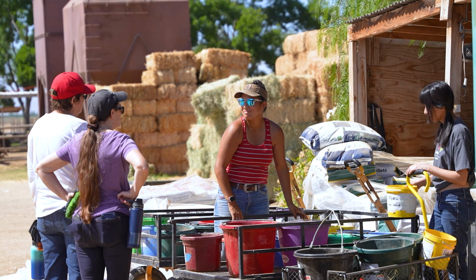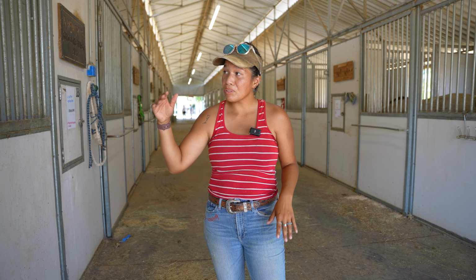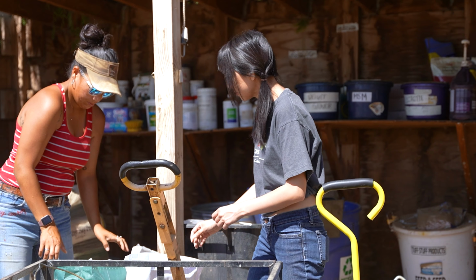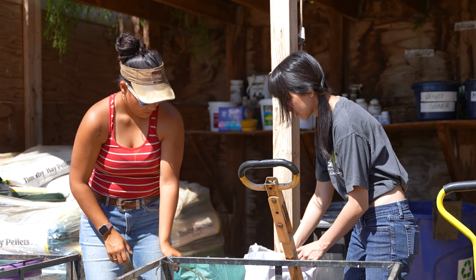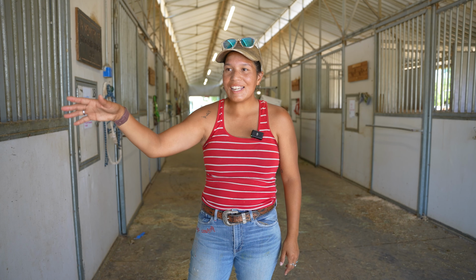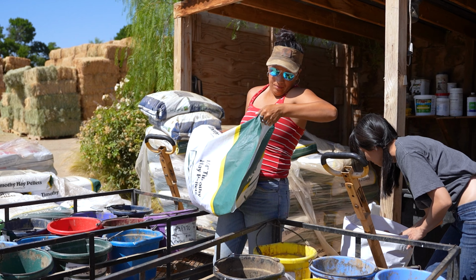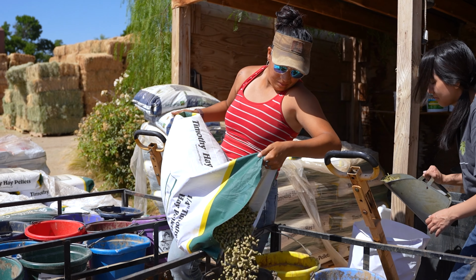So today we have volunteers out here. I came out here at 9 to get everything going, move some horses around, put them into stalls. I have a volunteer named Anuka. Right now, this is her big thing, to be independent, get her doing the buckets. She is doing the buckets for me, and I want her to make sure she gets all the different feed in different buckets and does all the electrolytes.